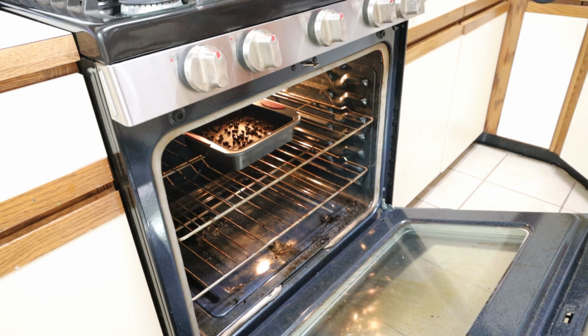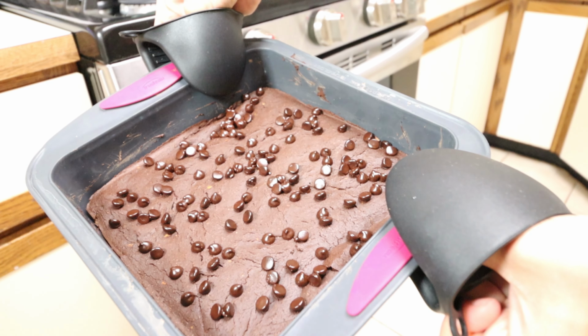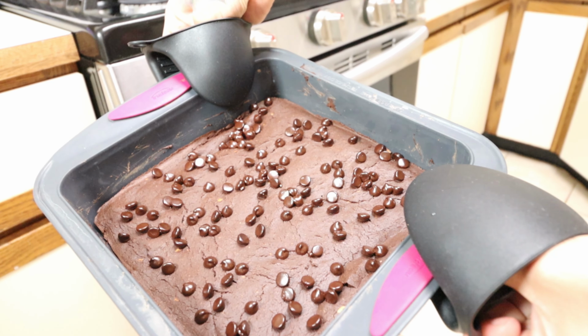All right, after 30 minutes, this is what you want them to look like. They should be fully cooked through, and I would say they smell amazing. My son actually came over here and he's like, Mom, are you baking cookies? So they smell really good. But now we're gonna go ahead and let them completely cool down before we cut into them.